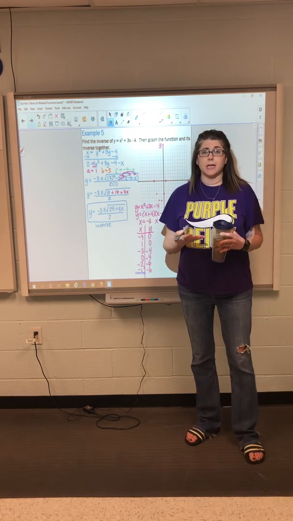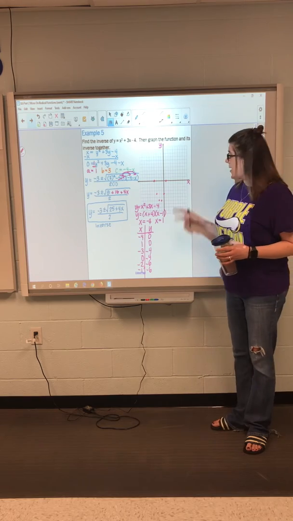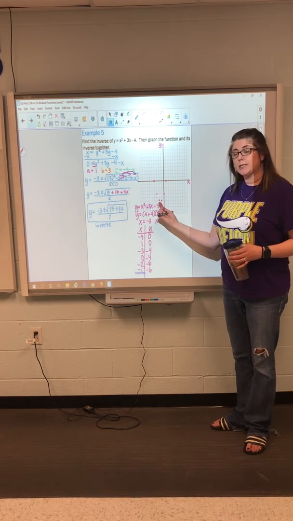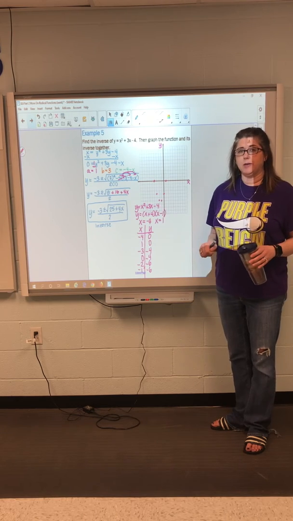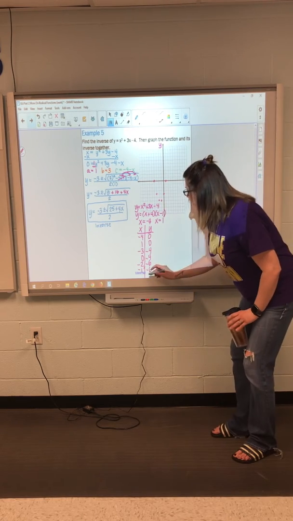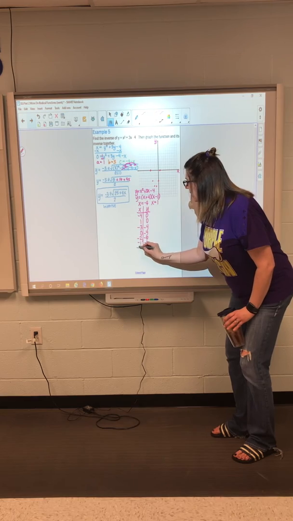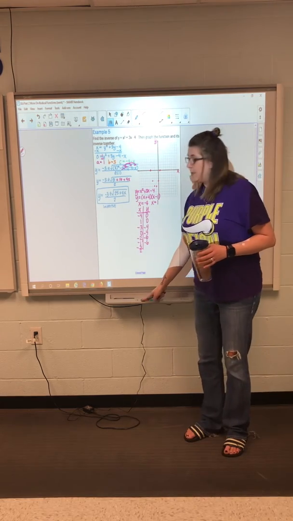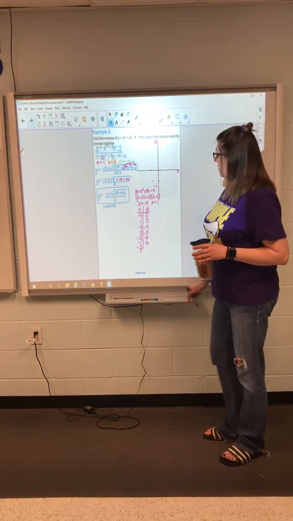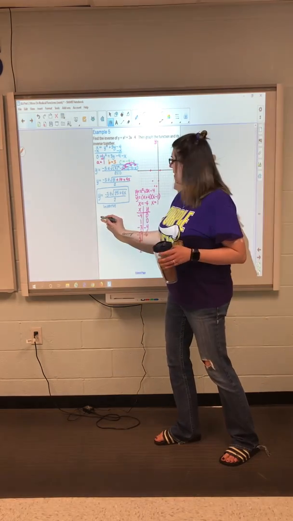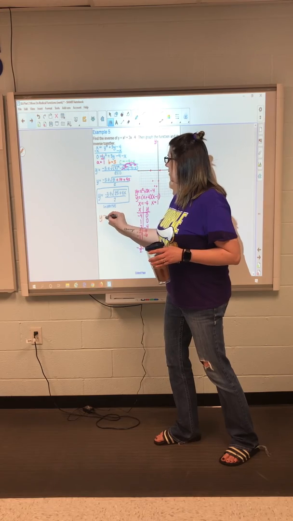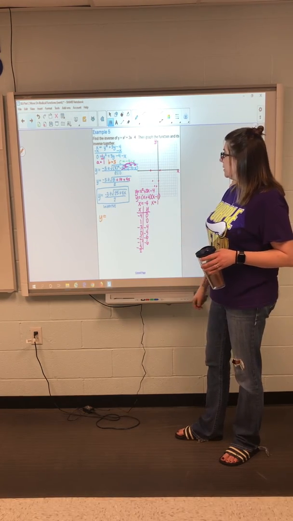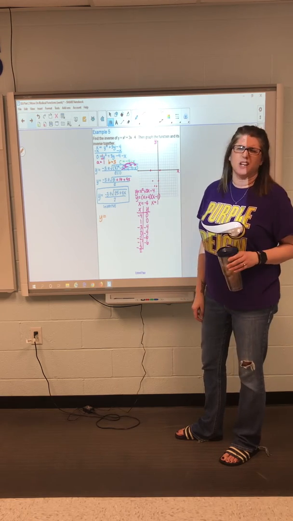Well, I do know that it's going to be a parabola, but I kind of really want to know how far down that graph is going to dip. And I know that it's going to occur smack dab in the middle of those x values of negative 1 and negative 2. So I'm going to plug in a negative 3/2. Now you can change it to a decimal if you like, but you guys know I love fractions. So I'm going to plug that fraction in. Probably not going to do that in my head, so I'm going to just come over here and show my work. We could do factored form, or we could go back to the original. I'm just going to go back to the original.